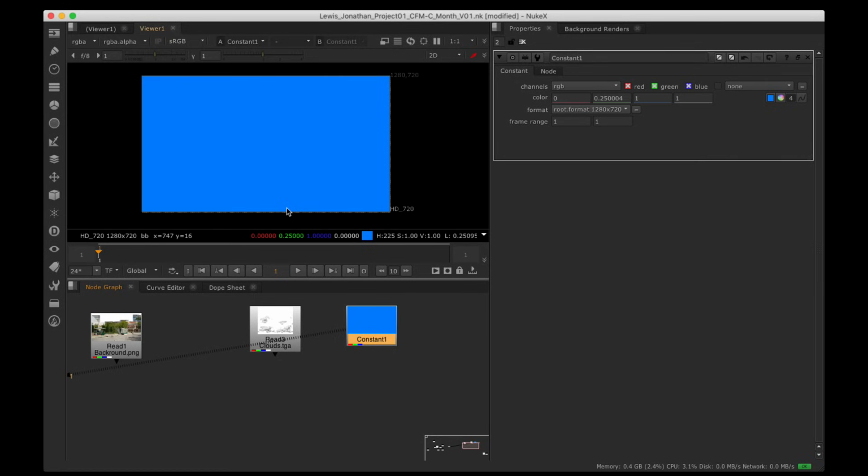We're going to use ramps a couple of different ways in this assignment. For this particular instance, we're just going to connect it to our constant to create this sense of it getting lighter as it gets towards the bottom. Again, we'll probably have to adjust this once we start comping it in, but let's just initially get it in there, and then like I said, we can come back to it and comp it later.